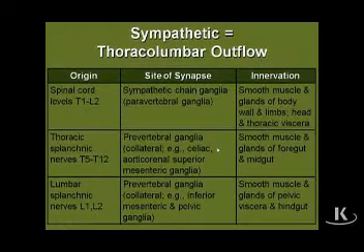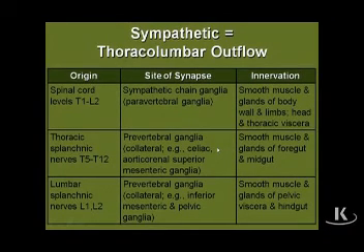So we know, generally speaking, that the paravertebral ganglia are serving glands and smooth muscle in the body wall, including the clinically significant T1 to superior cervical ganglion face, scalp, orbit pathway. And we know that prevertebral ganglia are only found below the diaphragm. Therefore, the paravertebral ganglia, in addition to serving the body wall, must also, as we say in the chart, provide the sympathetic innervation to thoracic viscera.